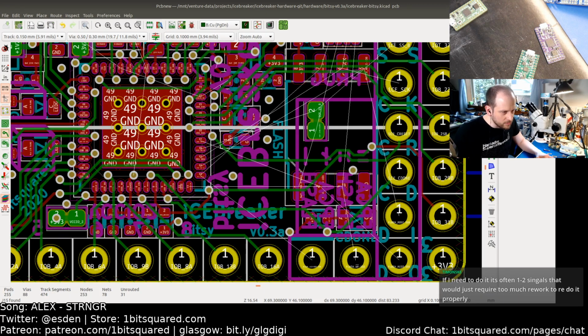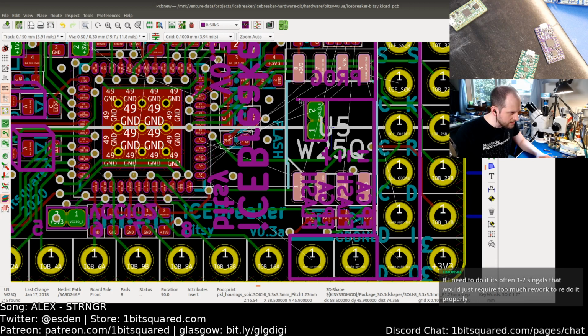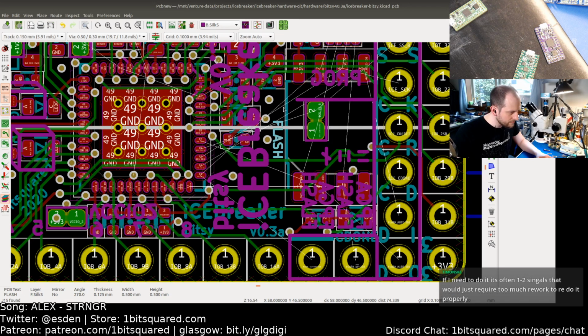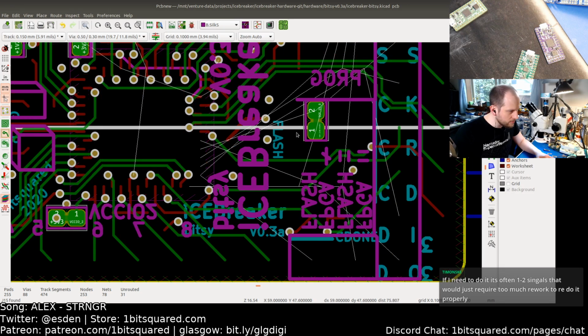Yeah, let's go here. B silk. So we don't need, I think we can remove this legend on here, because the only thing that is left is the footprint front, let's remove those.